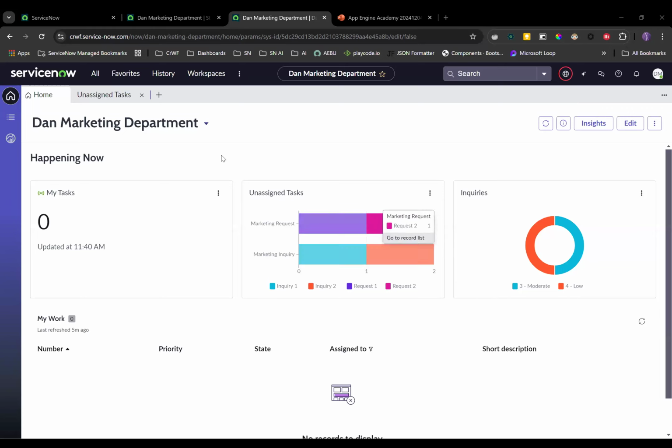Okay, so that's all I had. Let's just recap though. What we did here is we took the concept of this departmental app, where we're looking at an application that doesn't already exist for this user group. We wanted to utilize this workspace and this data model specific to this marketing department.